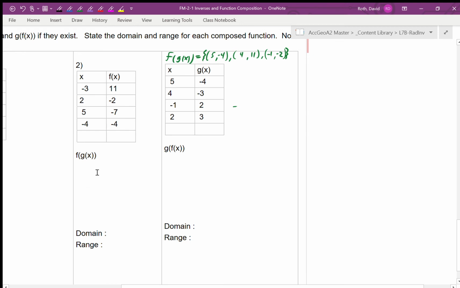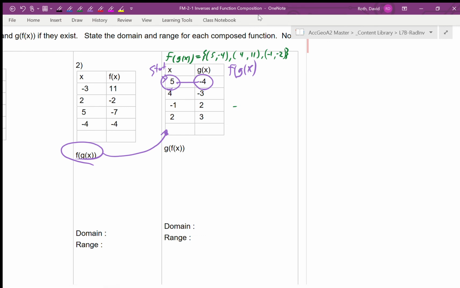But let's do the same thing. We'll start with this thing and let's do it in purple. F of g of x. So again, easiest probably to look at that over in that table, and I'll create a f of g of x column over here. I take x, plug it into g of x, get a -4. And then I'll put a start here. And then this gave me the -4. Do I have a -4 defined in my f function as an input? Has to be an input. And then I go over here, and it's way down at the bottom.